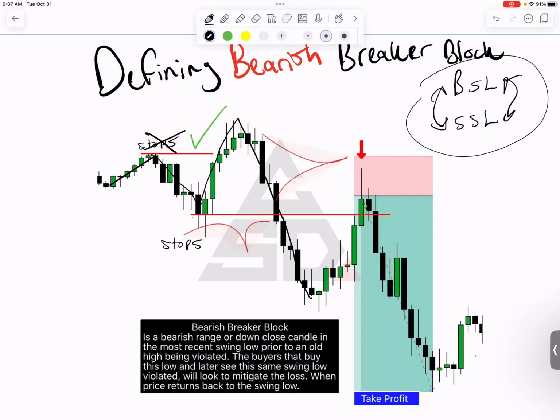When it comes down here, you have stops that reside right here. It collects these stops too. It enters people in at certain areas, but the actual stops will be taken out whenever price retraces back into the breaker. When this happens, you have people that then go long, capitalizing off the situation of the trapped traders inside this area, and then it just sells off.